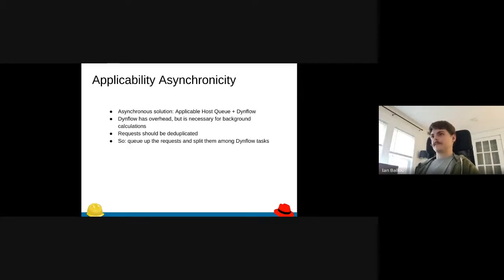With these things in mind, we need to talk about the asynchronous requirements of Katello applicability. The calculation request can come in often and from many different sources. Our first thought was, well, the easiest solution would be just kick off a new Dynflow task as soon as some applicability request comes in. It could be for one host, it could be for many hosts. If it's for 10,000 we could even split that off into different tasks.